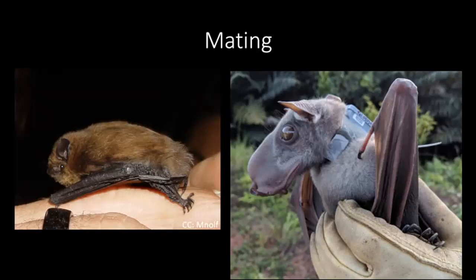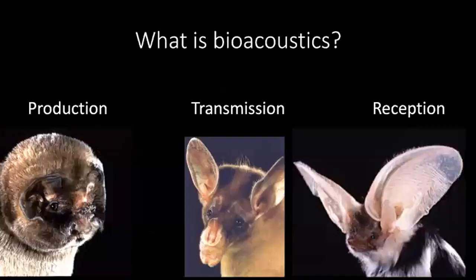So these are just some of the ways that bats are using sound in nature. And the reason that we know any and all of this is because of the study of bioacoustics. So what is bioacoustics? Bioacoustics is the study of how animals produce, transmit, and then receive calls. So for bats, when we're saying production of a call, bioacoustically, what we mean is we're asking, how do bats make sound? So we're looking at bat anatomy and we're looking at their neurophysiology. So what's the shape of their tongue? What is the size of their larynx? How are they doing it?